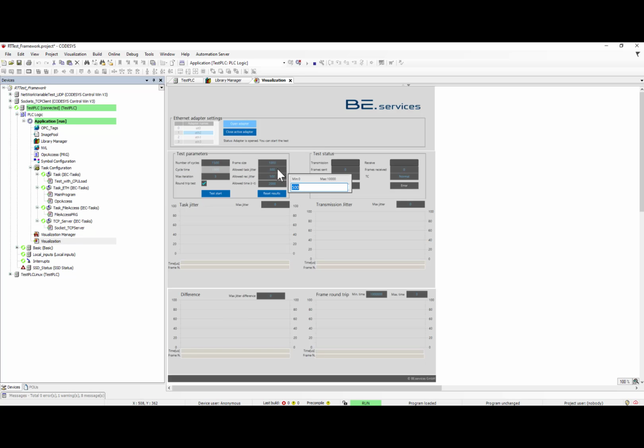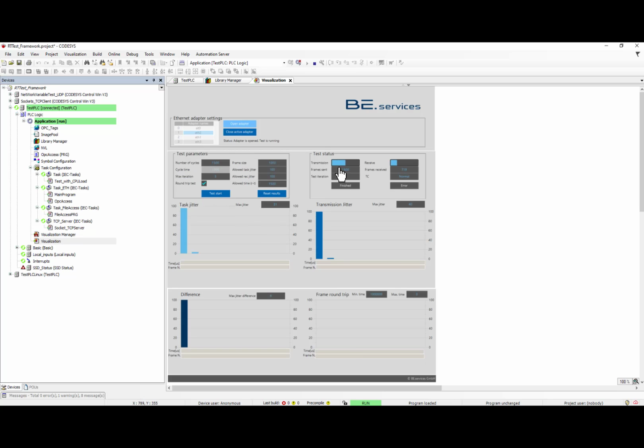So the task jitter, let's say we want maybe 100 microseconds task jitter. The transmission jitter the same, and about the round trip time, let's say we want maximum 1.5 milliseconds for the round trip time. Okay, once this is set, we can start the test.